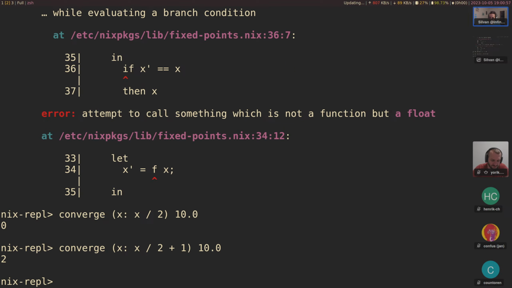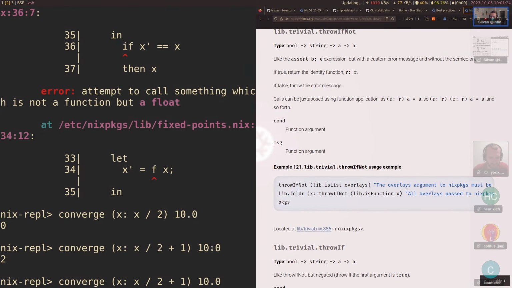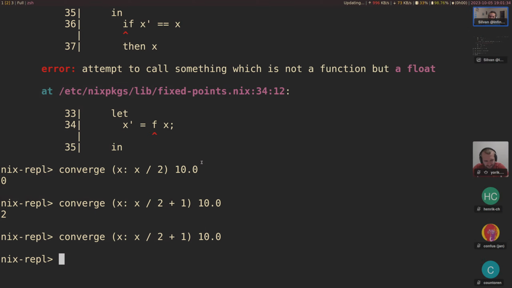What if we add 1? Okay, that returns 2, so I guess it divides by 2, and then we get a fixed point out of that, because 2 divided by 2 plus 1 is again 2. It doesn't change anymore, so it converged to a point. There's also an example computing the square root, but that's getting into maths stuff. I don't think we should get into that. So converge looks very similar to lib.fix, but it's completely different. We can look at the implementation as well.